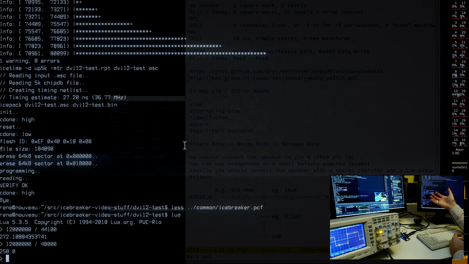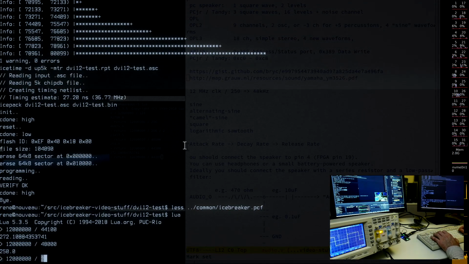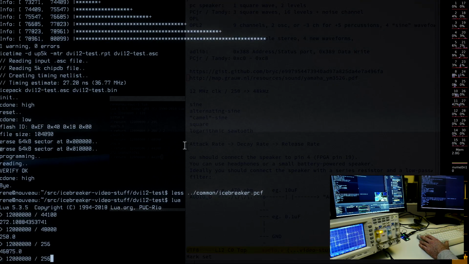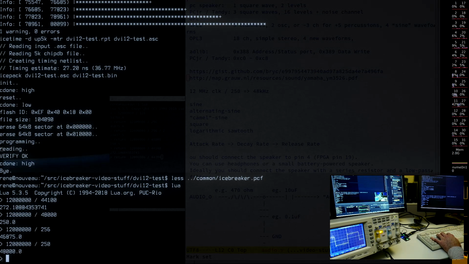The only problem is the power of 2 stuff you can easily divide, just shift around a little bit, so it's not easy to do just 250. But when we divide this by, for example, 256, we could theoretically run this with a super simple divider directly driven from the main FPGA clock frequency at 46875 hertz. Alternatively, maybe we can also run it directly at 48K, but then not using a divider, but counting the clock and comparing this. We will see in a later episode.